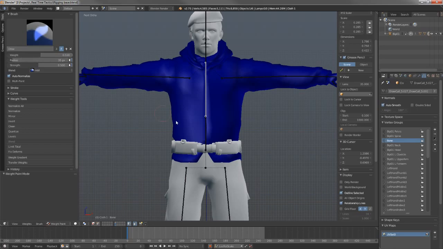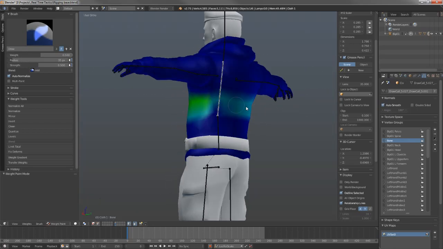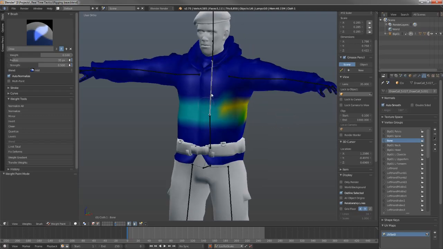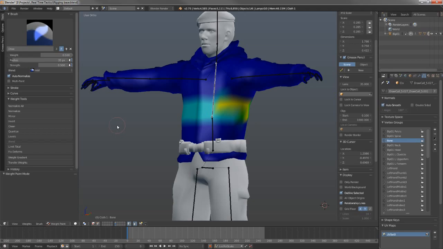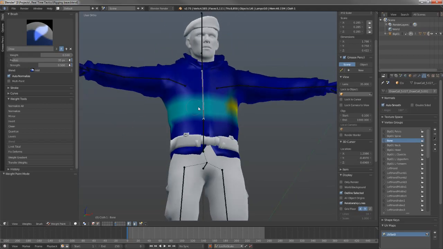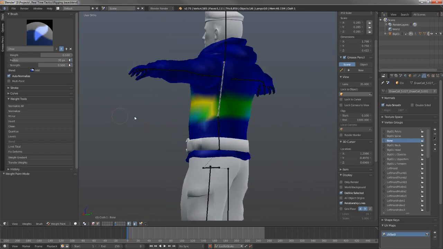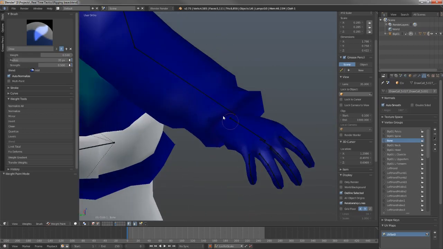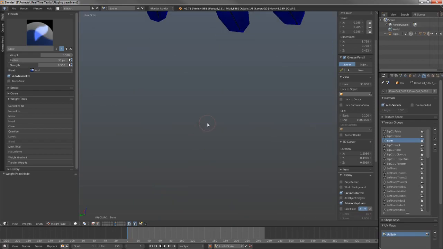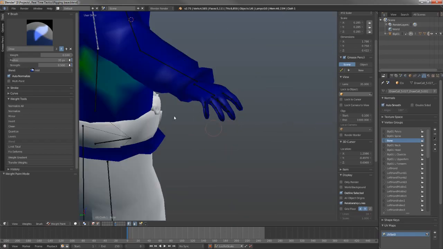I'm going to set the weight to 0.5 and then start weight painting basically all the vertices where I want my spine bone to be affected. Now, of course, this isn't really the best idea, and I find it to be counterintuitive, especially when you have to go into little bits like fingers and all that.